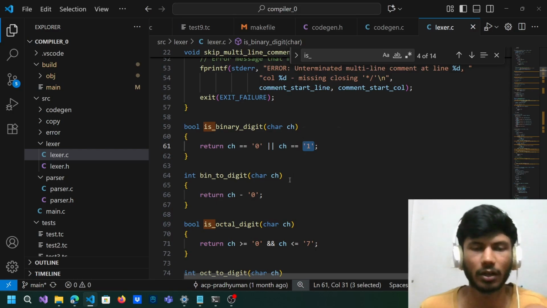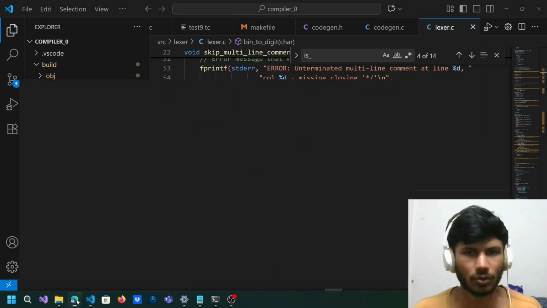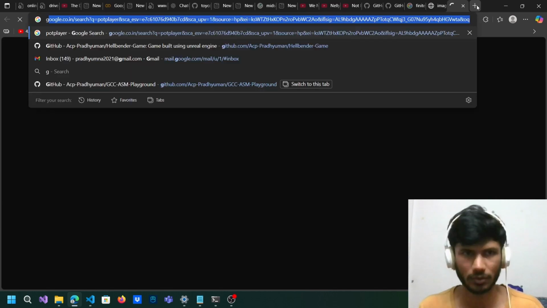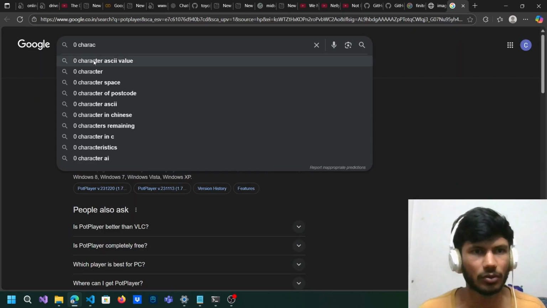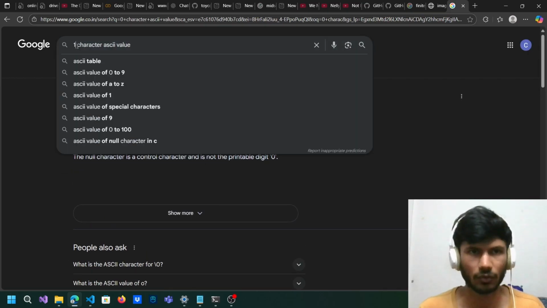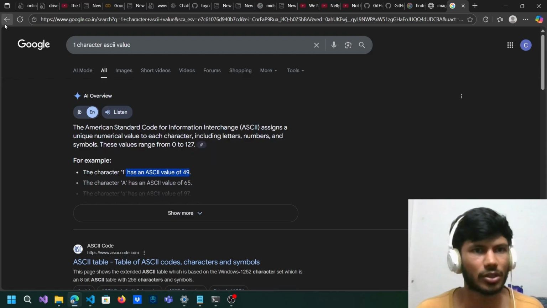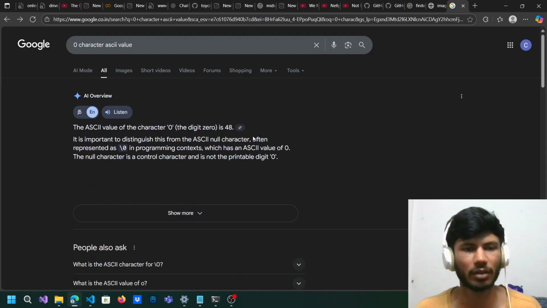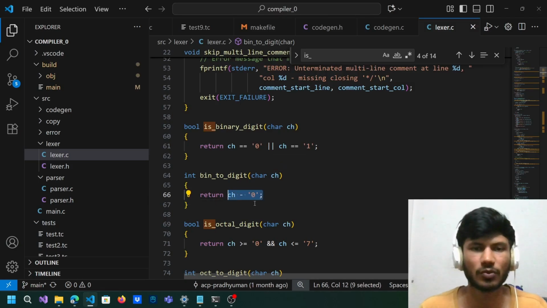The '0' character's ASCII value is 48, and the '1' character's ASCII value is 49. So 49 minus 48 is going to be the result over here. If CH was '0', it is going to be 48 minus 48, which is 0.